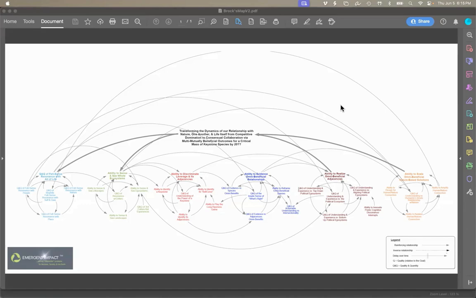So I make a very deliberate effort to make this look as symmetrical and aesthetically pleasing as possible. And the reason I do that is there are a lot of people that build out causal diagrams and things are kind of scattered everywhere. The concern I have there is that these things are often difficult enough for people to absorb, to relate to, to understand, without having any sort of graphical noise in the space.